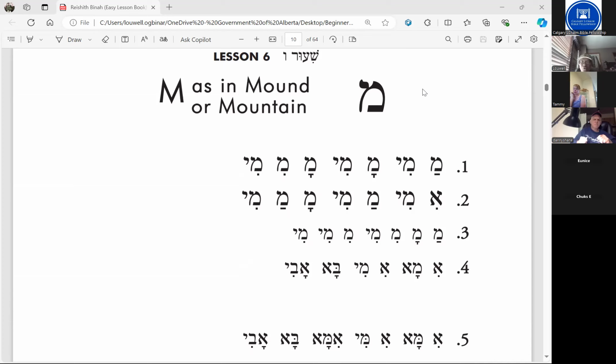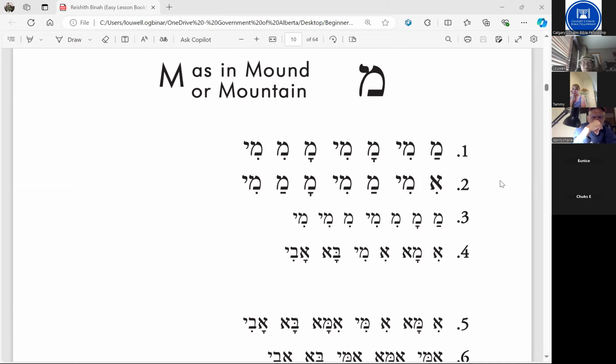Okay, so now we are going to the other one, which sounds as an M. However, if you look into your other chart, there is a similar looking letter, and that would be the Tav, letter T. Okay, so M as in mountain, M, M, right?